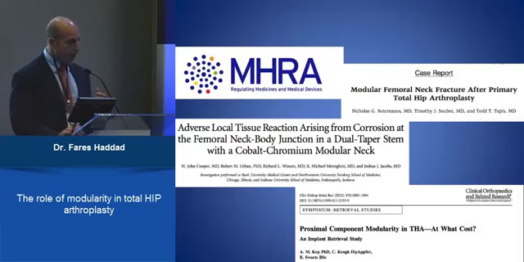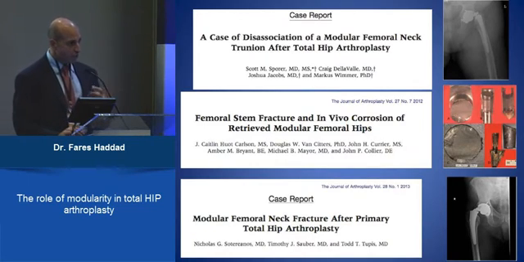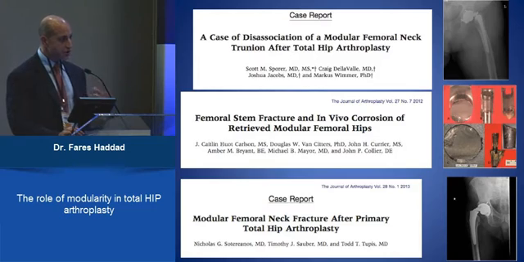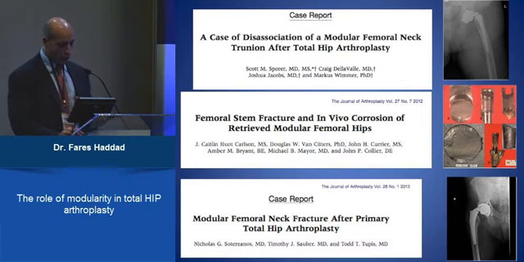So we have seen problems with modular neck hips to the extent that some of them have been the subject of alerts, and quite a few of them have now been withdrawn, with problems of corrosion and, to a certain extent, fractures. And that's something that we've all become aware of, and that as a society and as a profession we cannot afford to have hanging over us. So we've got to really understand what this problem is, how it works, and what we're going to do about it.